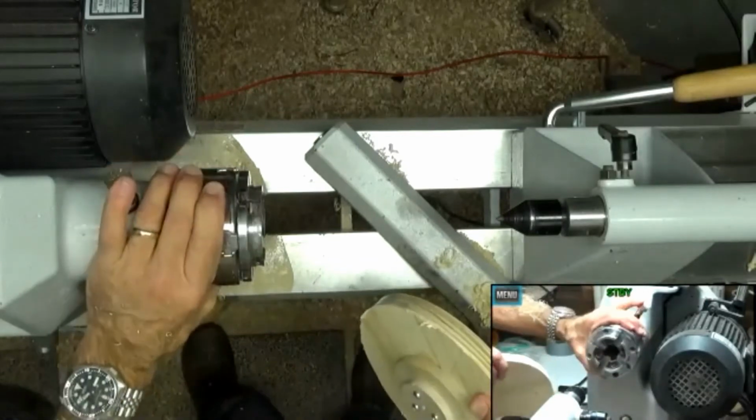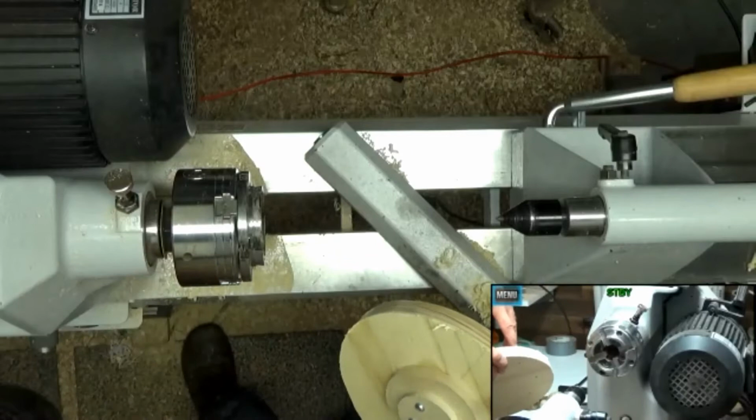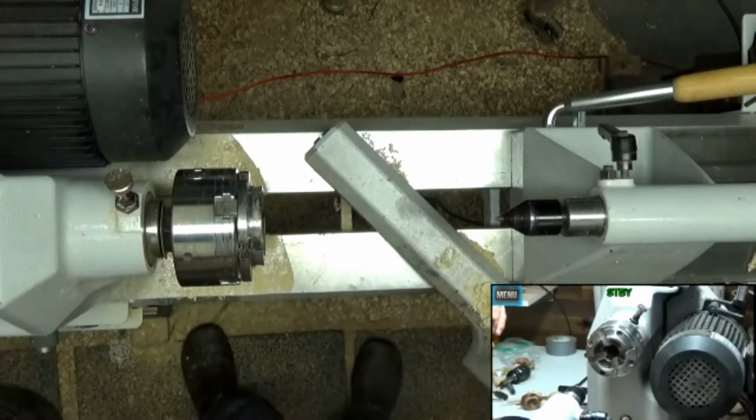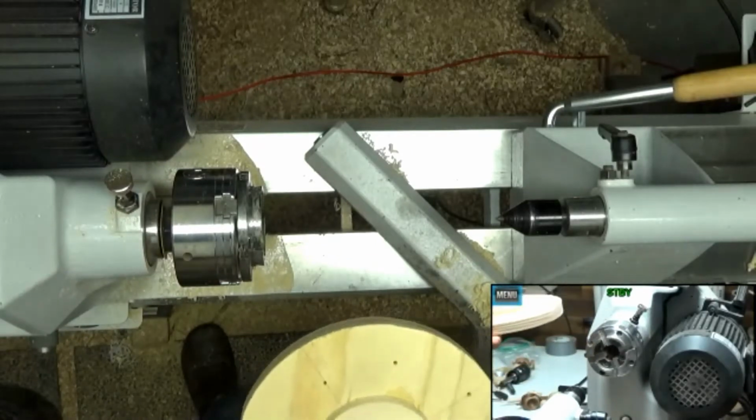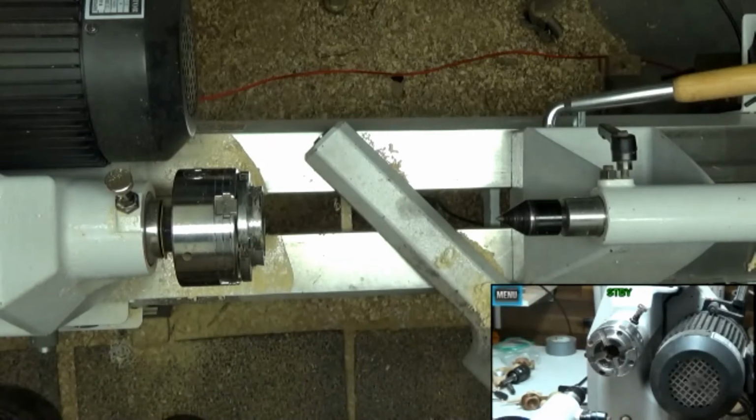Some of y'all are looking at me do this and saying, what in the world, this is indiscriminately backwards? Those of us who use Novas know exactly. They come out of New Zealand. So, you know, they drive on the left there. You turn it left to tighten it. That's the way it is.